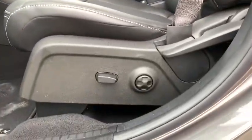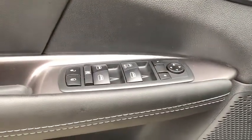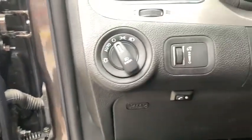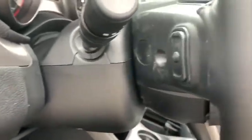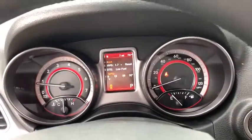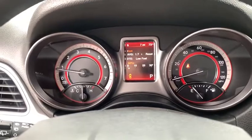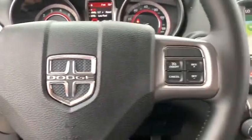Here are some of this vehicle's great options: navigation system, keyless entry, remote engine start, third row seat, backup camera, leather wrapped steering wheel, Bluetooth, power steering, driver lumbar, adjustable steering wheel, cruise control, aluminum wheels, front floor mats, four-wheel disc brakes, ABS four-wheel, AM FM stereo radio, rear defrost, front wheel drive, universal garage door opener.